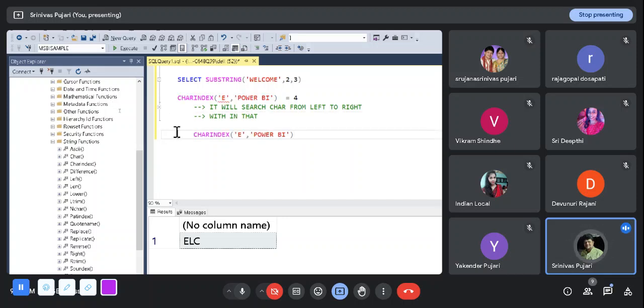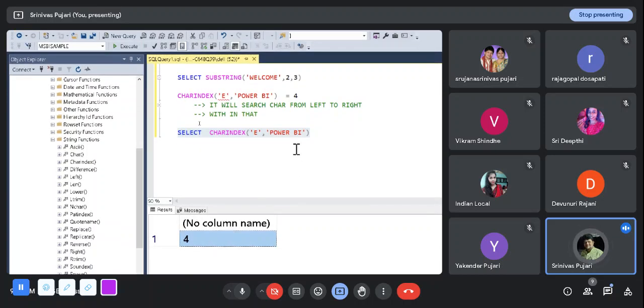Let's write select, and you are searching for E. If you execute this, it always returns a numeric output, always numeric, guys.